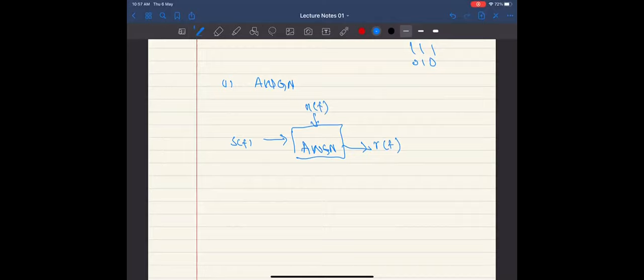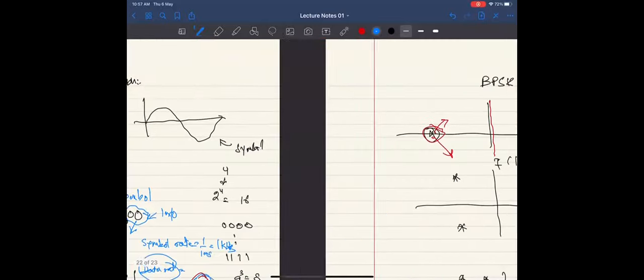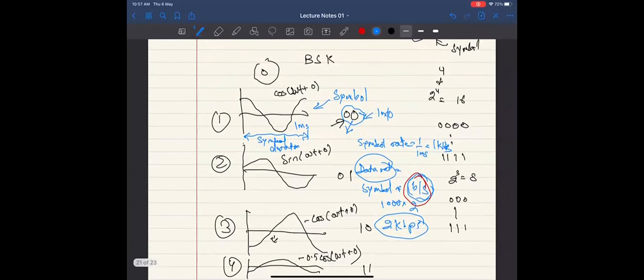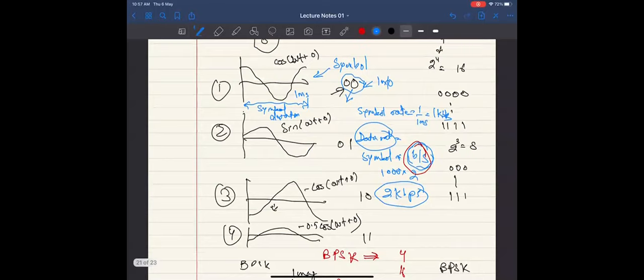So what happens here? This was our symbol that we had transmitted here, and I had shown you how the symbols were transmitted in my previous lecture. So you had seen these were the kind of waveforms. For example, if you are going to transmit 2-bit symbols, 00, 01, 10 and 11, then we should use 4 kinds of waveforms. So we had 4 waveforms: waveform 1, waveform 2, waveform 3, and waveform number 4. And each waveform was called a symbol, right? And each symbol had a different kind of shape.